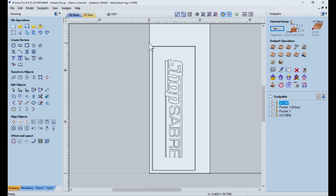So I've actually added a piece of geometry on the outside here, and there's a reason. This is really a pocket. So I want the software to toolpath out here and leave those letters sticking up. If I didn't have that outside to project, the software would think those are holes and it would just cut them out as individual pockets. So first thing I actually did was this.